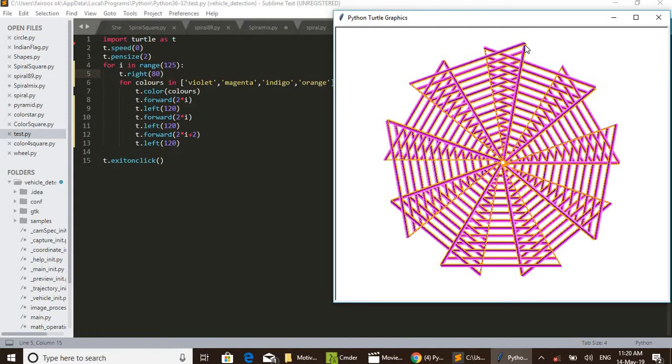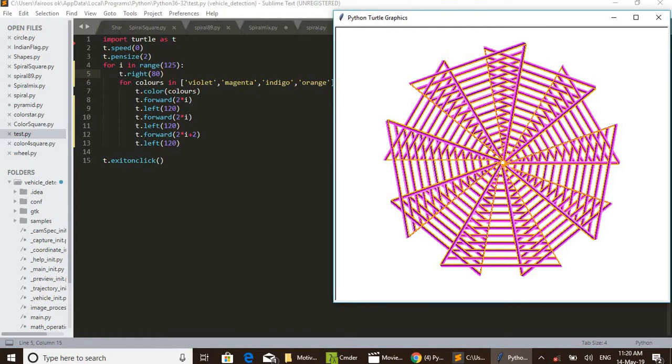Then another set will come there. Like that it repeats for 124 times. Then by doing so we will get this picture.